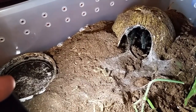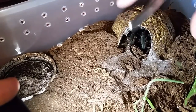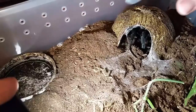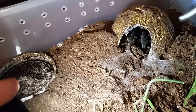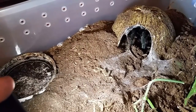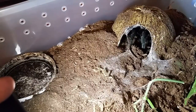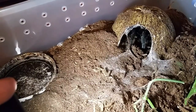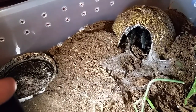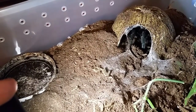I'd like to actually redo her enclosure and give her something more like a cork bark here in this corner, and then deepen the substrate in this area here, level it out down the bottom, give her something a little bit more roomy to maneuver in, because she kind of takes up that whole spot. So this would be something I might look at redoing here in the coming weeks. We'll see how things go with time. And she's been perfectly fine in here forever. These plants that she's got in here, she just kind of webbed them up, but she just digs them up.